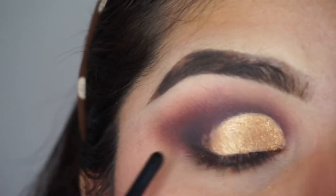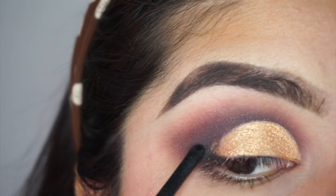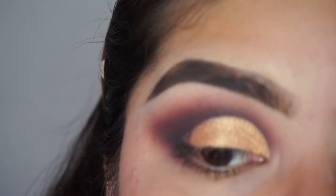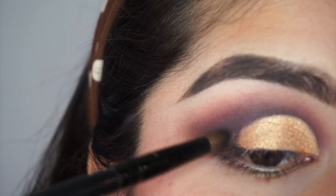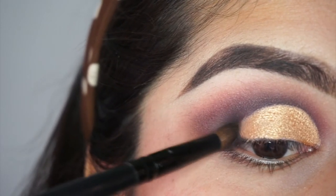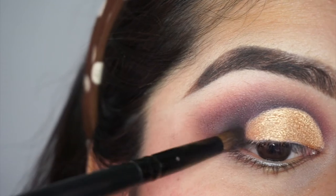And then so that way it's not just a line of shimmery and then black, I do go back in with that Coastal Scents brush where I used the black. Take a little bit of product and I'll just start patting right over it so that way, like I said, it's not just a sharp line.